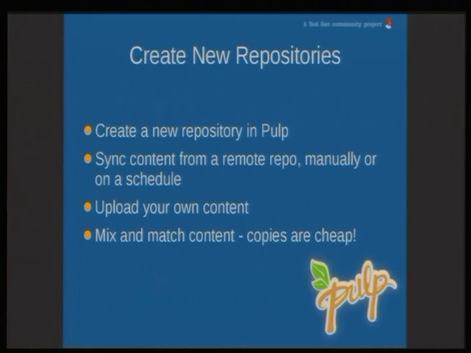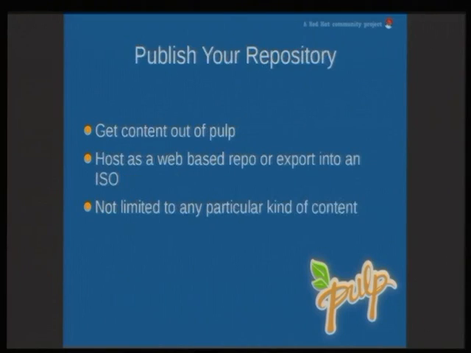So let's say you have this repository prepared and you are ready to show this content to the rest of the world. What you're going to do, you want to publish your repository. And by publish, I mean make it available to the rest of the world. So there are several options how to publish it. You can host the repo as a web-based repository, or you can export it into an ISO.